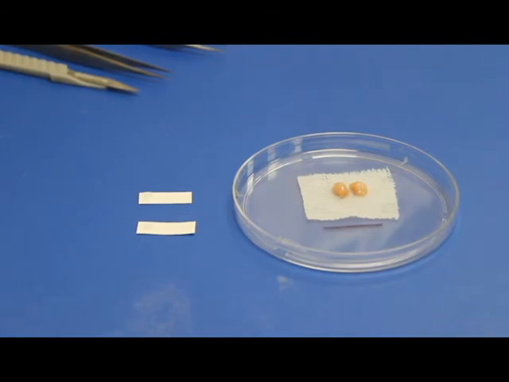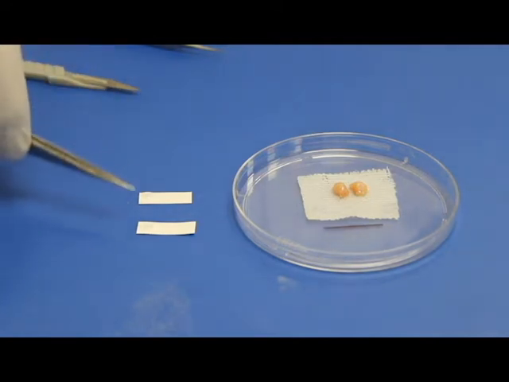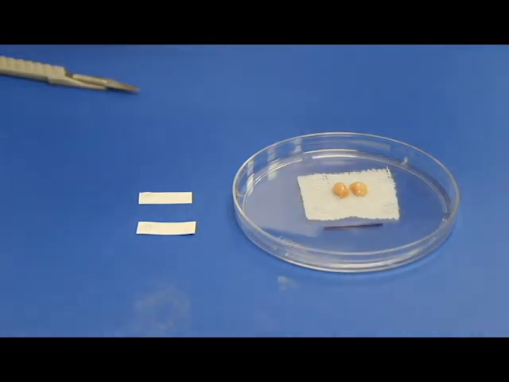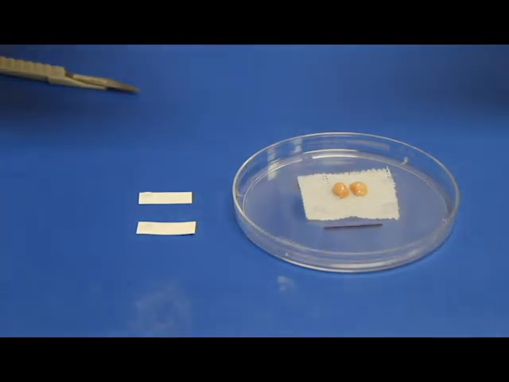Proper mounting of the biopsy is essential for later analysis down the road, so we will repeat this step one more time. A small drop of OCT is placed on the end of each of the index cards. The biopsy is cut in half. Then each biopsy piece is placed face down on the index card.